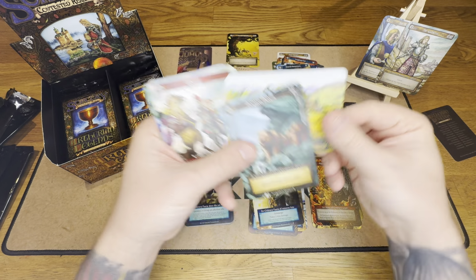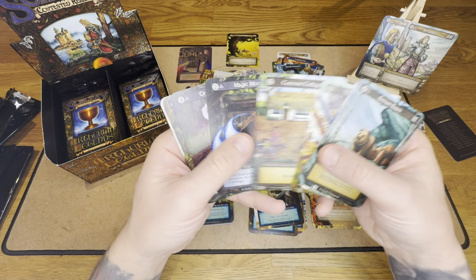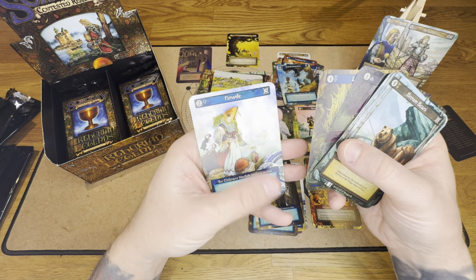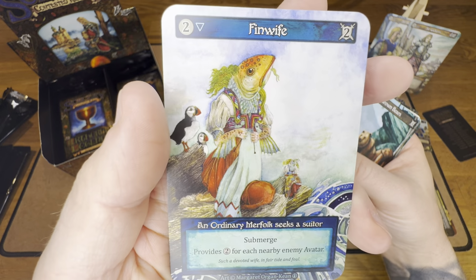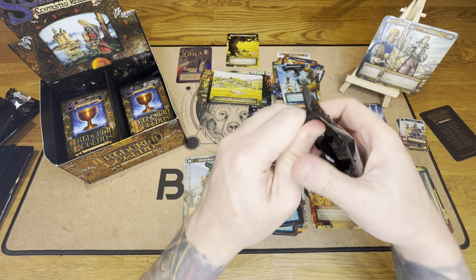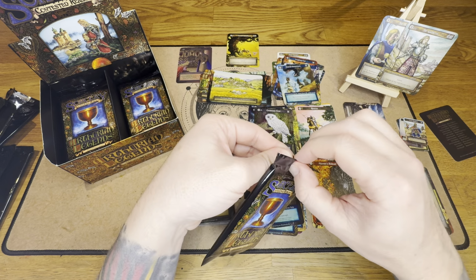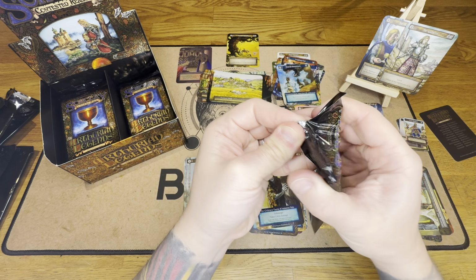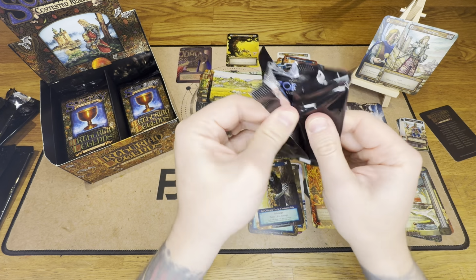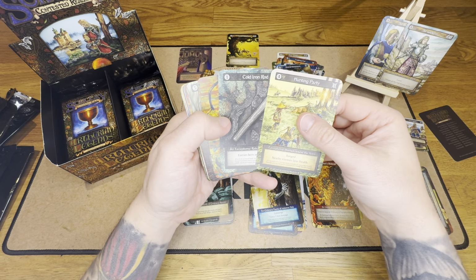So this is going to be one of those things where I built my decks for the last set for Alpha, and I have no idea how I'm going to go through and update my decks with these cards. Look at that. Finwife. I don't know if I should be drafting this, or how rare or how collectible it's going to be. So I'm going to have some fun with it. I might just build a deck from whatever comes out of this box. Make a deck or 2 from the boxes.